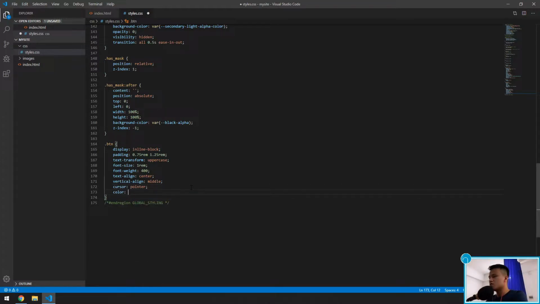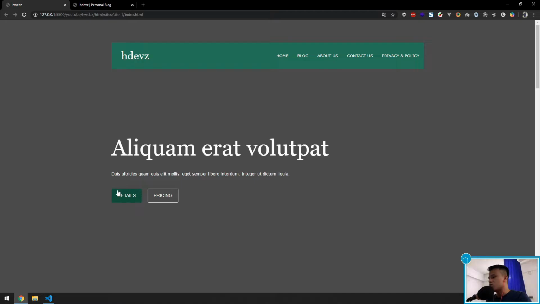Border color, we use the variable called base text color, the darker one, right? User select, we set to none. We don't want the user to select the text inside the button. Okay, the border we set to 1 pixel solid transparent, because by default we don't have the border.